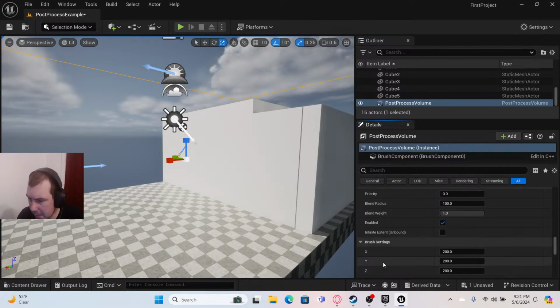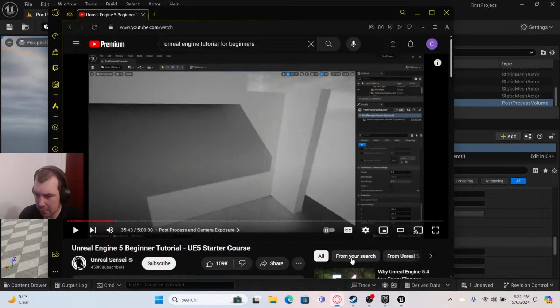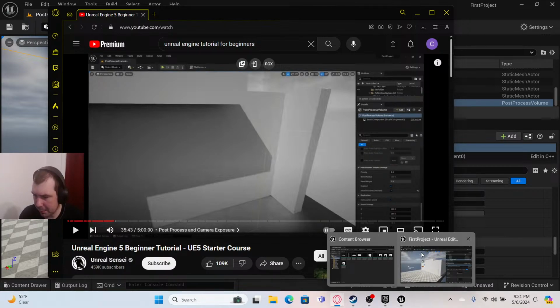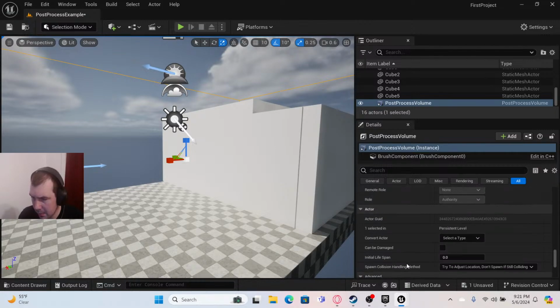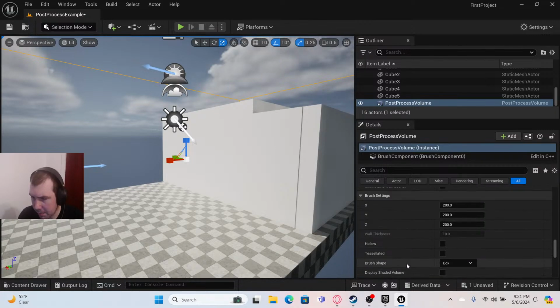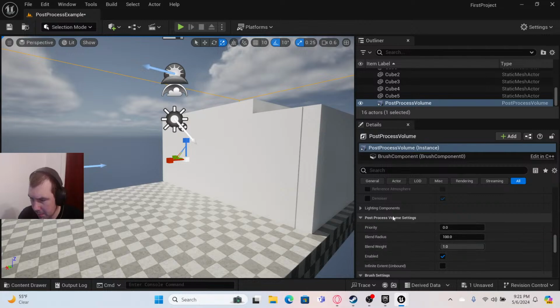He said something about it being infinite, infinite extent, post process volume settings. That's what I'm looking for. Actor networking, replication, brush, post process volume settings, infinite extent, unbound.